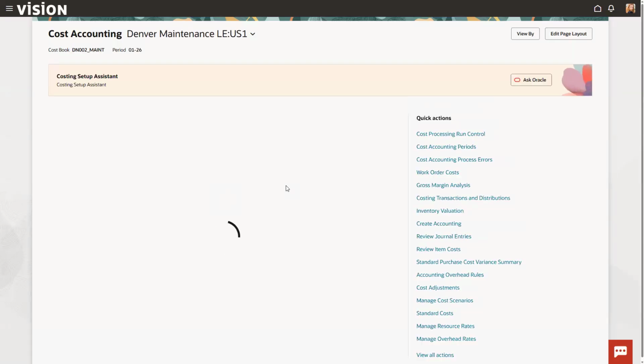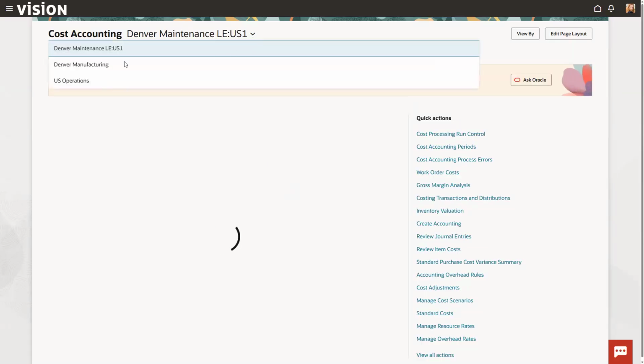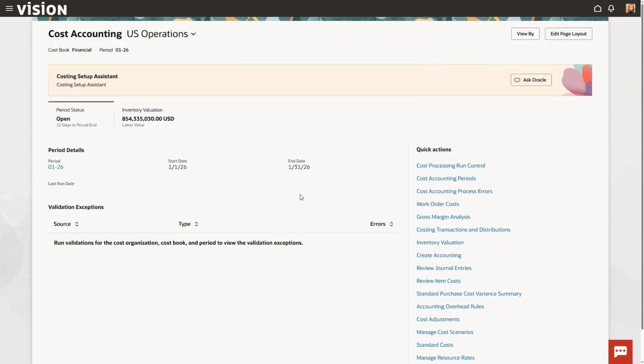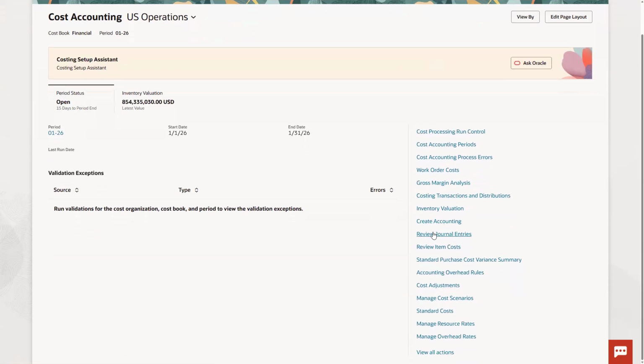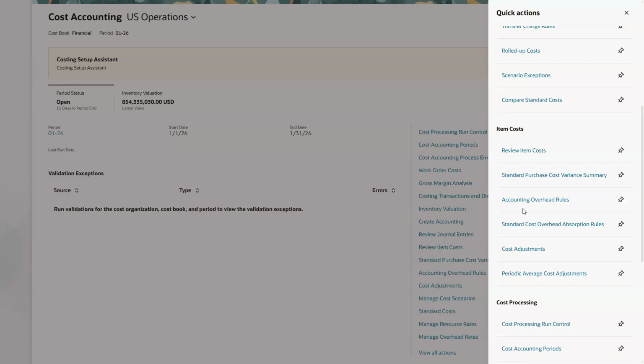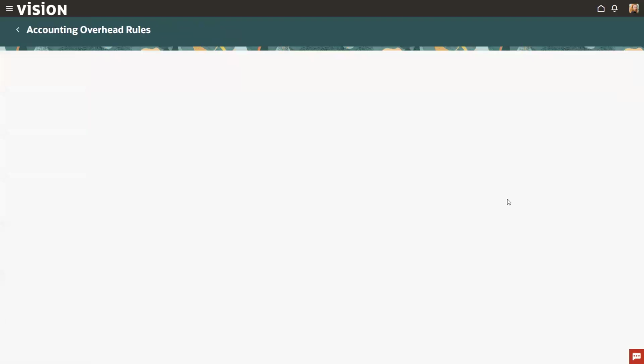Some of the Redwood screens are still struggling in navigation, so I've elected to turn those off for the purposes of what we're doing here. But overhead accounting rules is here. If you're in the old world, view all actions and scroll down, and it's in the item cost, overhead accounting rules. Either way, it gets you where we need to go.